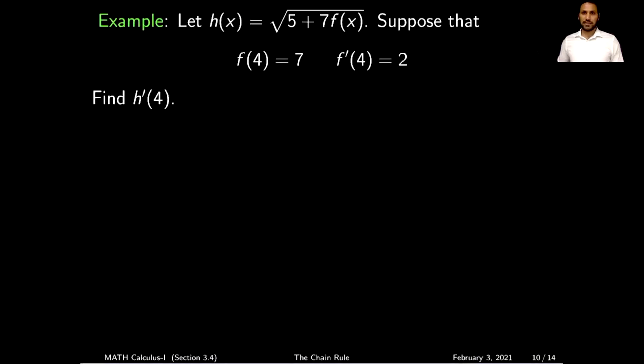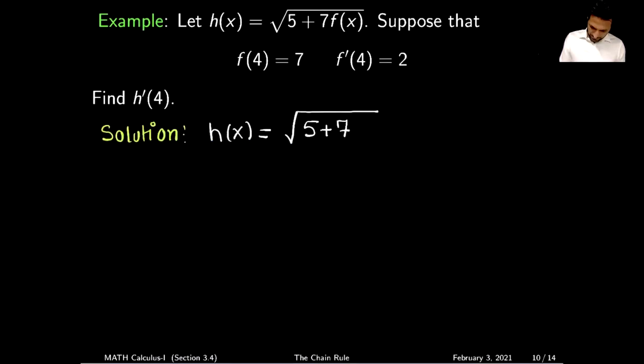Next, we will calculate the derivative of one more challenging problem. As you can see, the function h of x is a composite function. So we will first identify which one is the inner function and which one is the outer function. So as you can see, this function 5 plus 7 f of x is sitting inside of the square root function. So we will basically select this function as an inner function. So if this is an inner function, I will use the Leibniz formula to calculate the derivative.